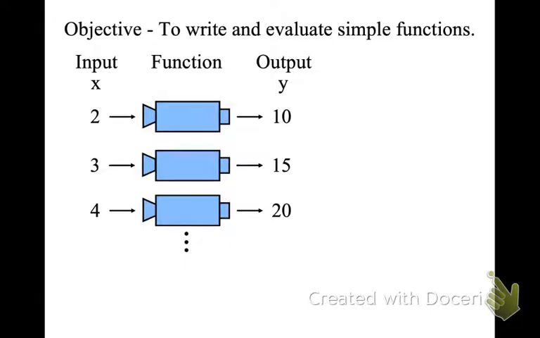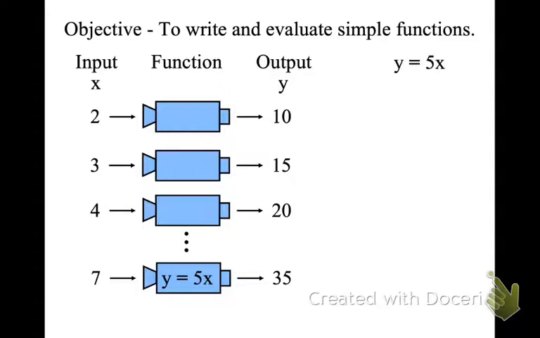So the rule for this function is that every time a number goes in there, it ends up being multiplied by 5. So we can say that whatever the input is, if it's an x, it's going to be multiplied by 5, so the rule would be 5x. Okay? We can predict 7, we can predict 100. We don't need to go in order. Okay? So we call our output y, or the f of x, and we call our input x.